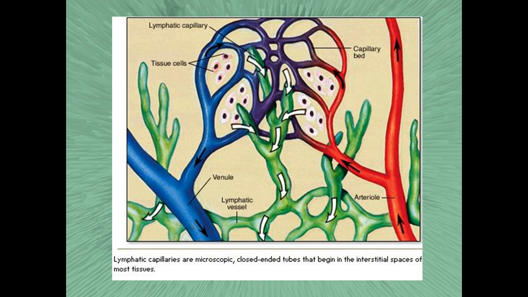In between the endothelial cells, some gaps, some spaces are present, and these spaces permit the exit of the liquid part of blood into the intercellular space or interstitial space, and by this way the exchange occurs. Then this liquid part of blood, or interstitial fluid, will return back to the venous portion of the microcirculatory bed.